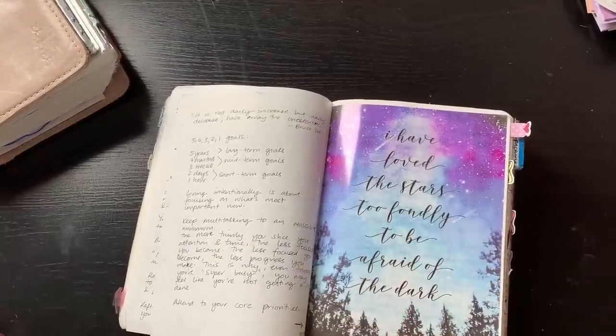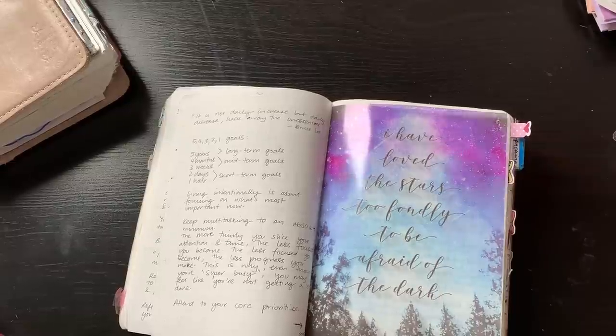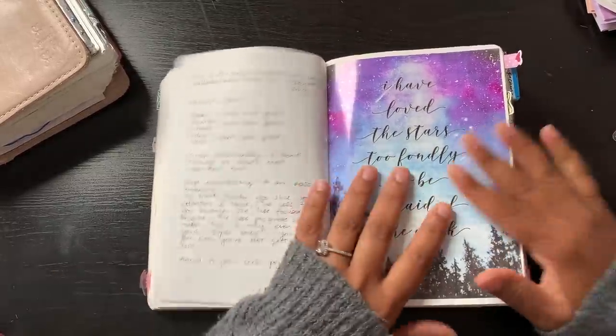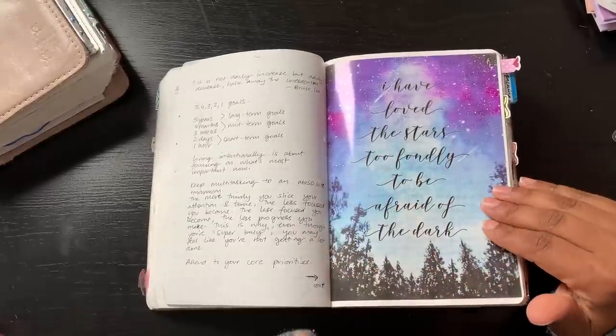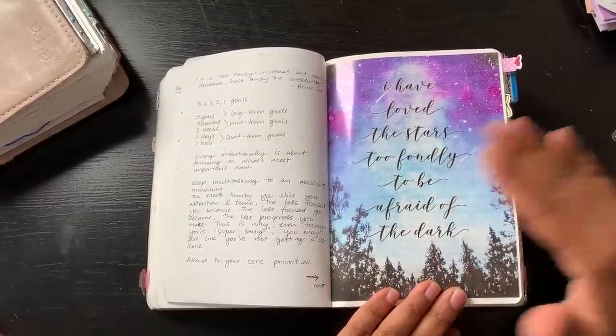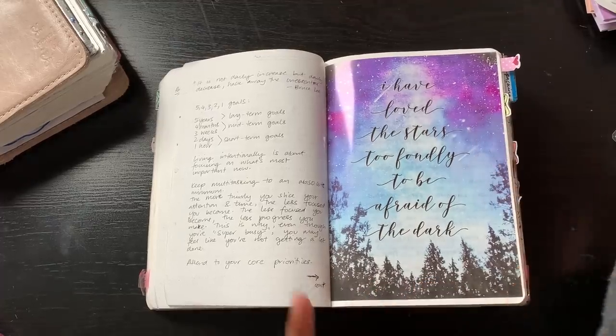I think this image was a freebie from an Instagram account, and then I put the quote on there myself, and I know this is unique. Nobody else is going to have this, because nobody else is going to have the quote in this font on this image anywhere in the world.